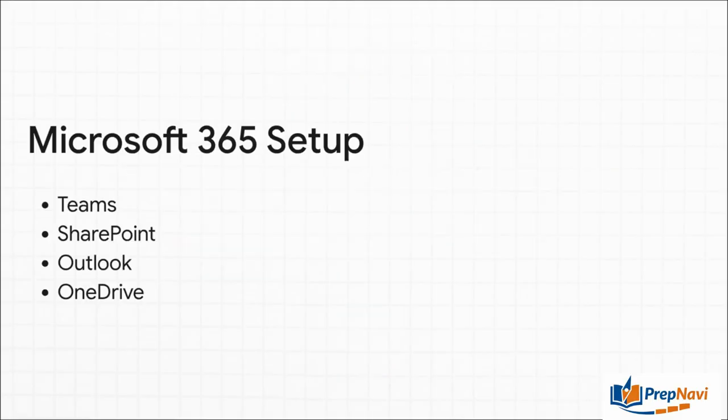According to the study guide, you need to know how to configure these core Microsoft 365 functionalities: Teams, SharePoint, Outlook, and OneDrive. You've got to treat these integrations as the essential wiring that connects your seller's daily tools straight to the Dynamics 365 hub. If you want AI to help sellers work more efficiently, you must prove on the exam that you know how to connect the actual places where they're communicating and storing documents.